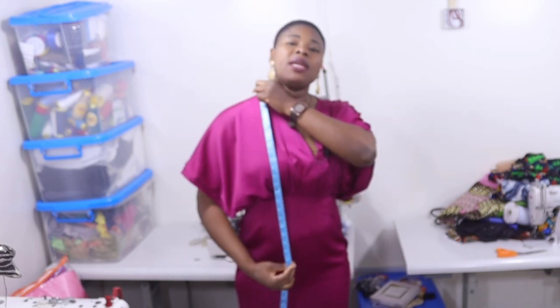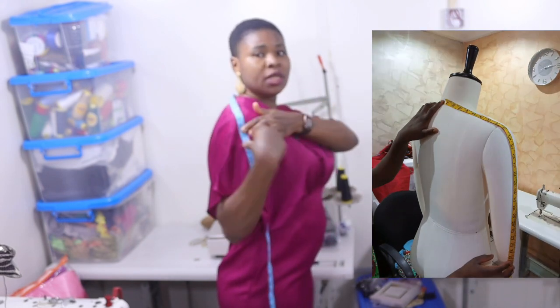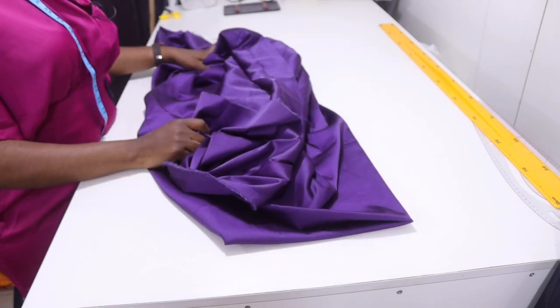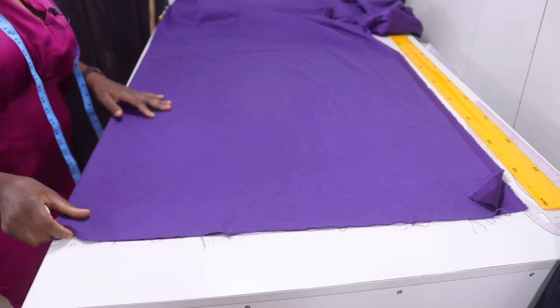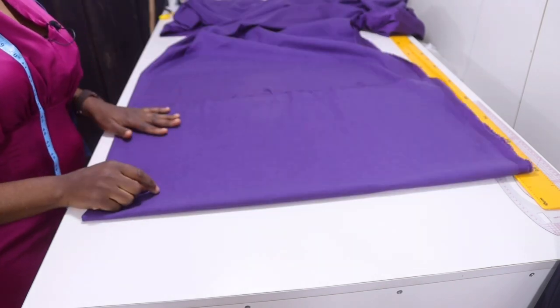Then you need your gown length, the length you want for the gown. So my total gown length is 60 inches. Then you need your hip circumference measurement. You need your center back to where you want the sleeve to stop. I'm going to be making mine 22 inches, so I'm going to be cutting the upper part first, and I'm going to be folding my fabric into 4. So my fabric is folded into 2, and then after that I'll fold it downward into 4. Fabric is folded into 4.